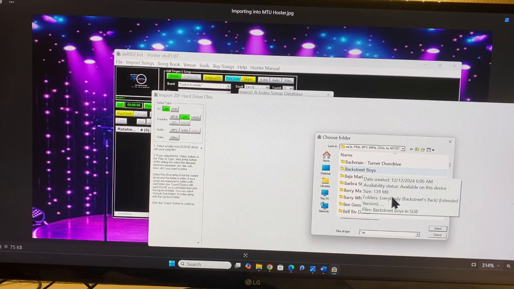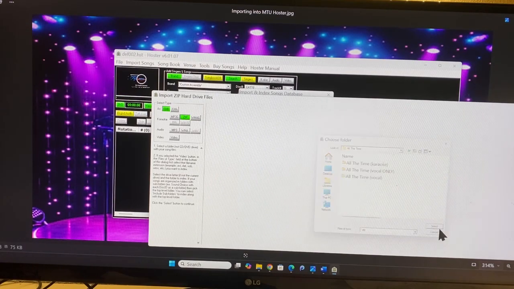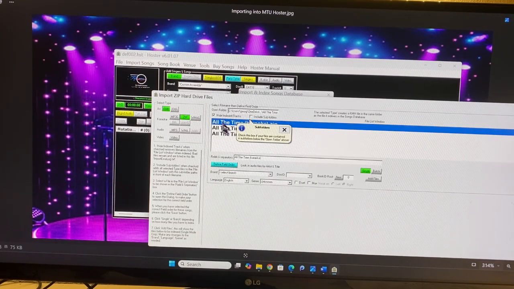Barry Manilow, where are you? There. All the Time is the song. All right, there's the 3 versions. I don't have to select them or anything. I just click select. And there they are, ready to be imported. I don't leave this here. When I mess with it, I mess it all up.